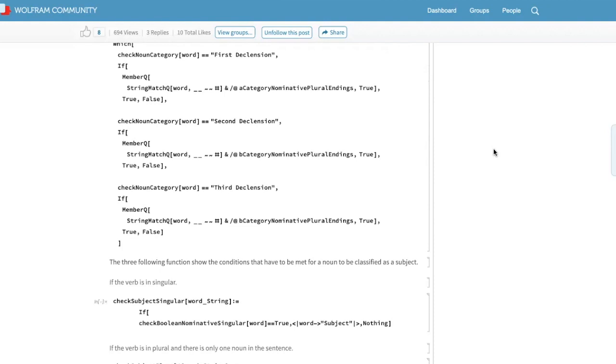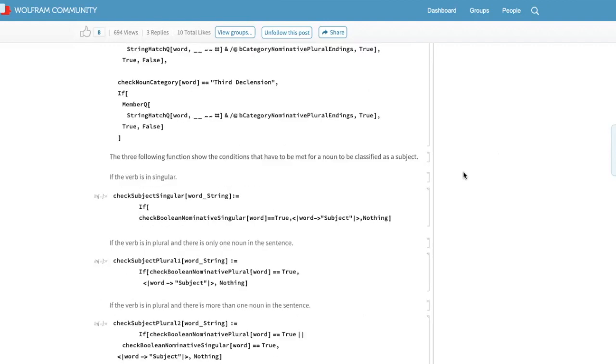So I can find whether it's in the first category, and then it also needs to have the endings of that category, if that makes sense. And also the number, singular or plural. And then I also needed to know the number of the verb.